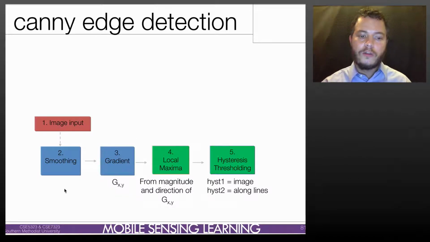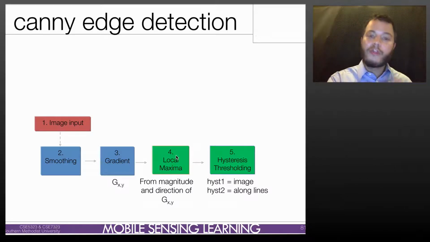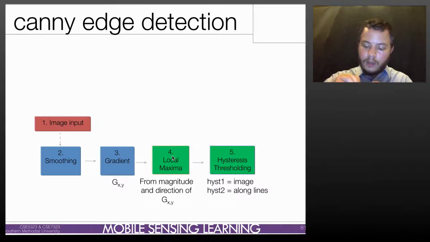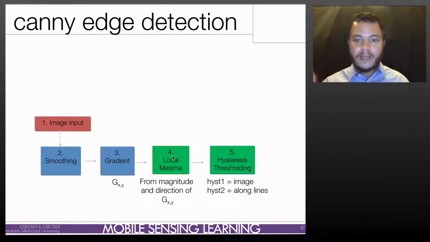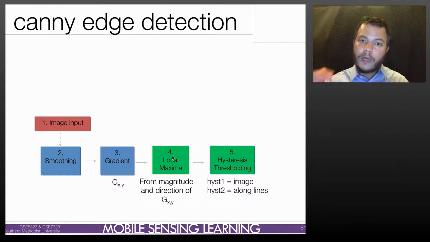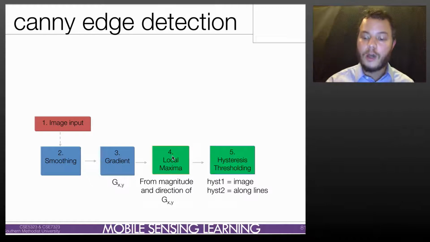But essentially, we do the smoothing and the gradient, which we've already talked about, steps 2 and 3. Then we have, okay, let's find all of the local maxima. Where is the gradient greater than some threshold? And it's got to be greater than some threshold that's kind of large. Then we're going to say, okay, wherever it was large, let me look at the line. And let me look along that line, and let me go left and right, or at an angle, wherever that line is oriented. And let me apply a lower threshold and say, I'm going to take anything that's above this magnitude, but also in line and connected to the local maxima that I've already found, I'm going to call an edge.